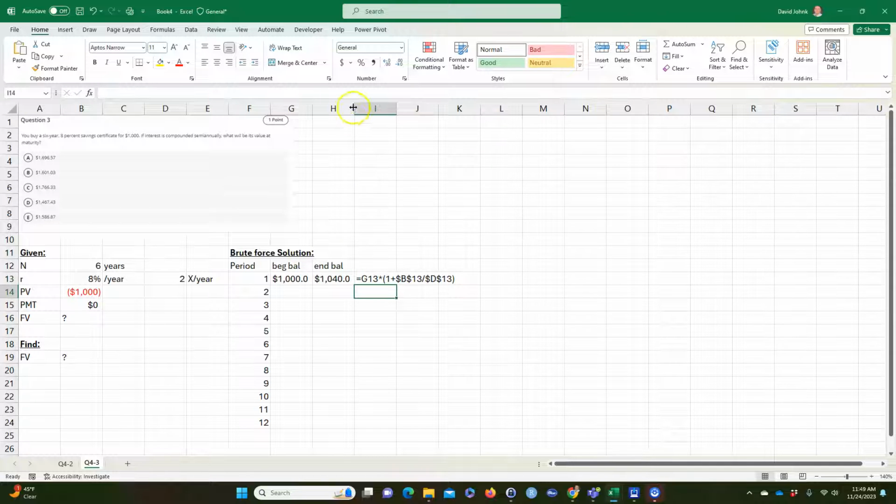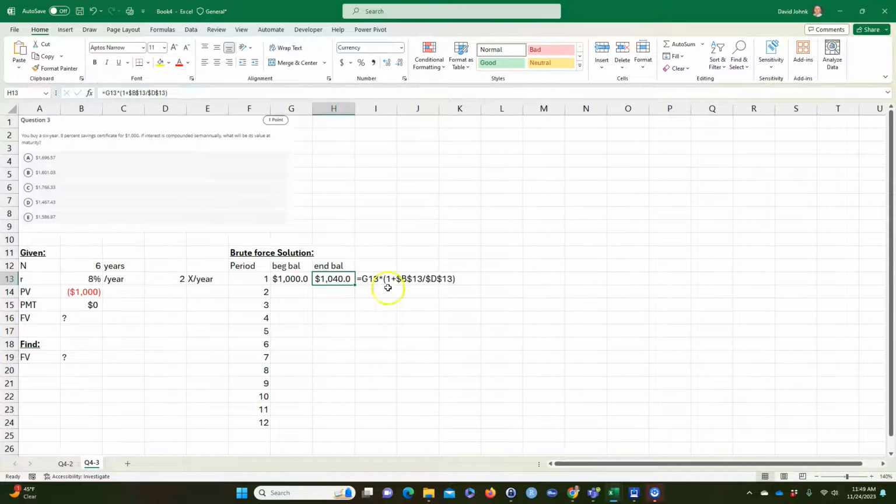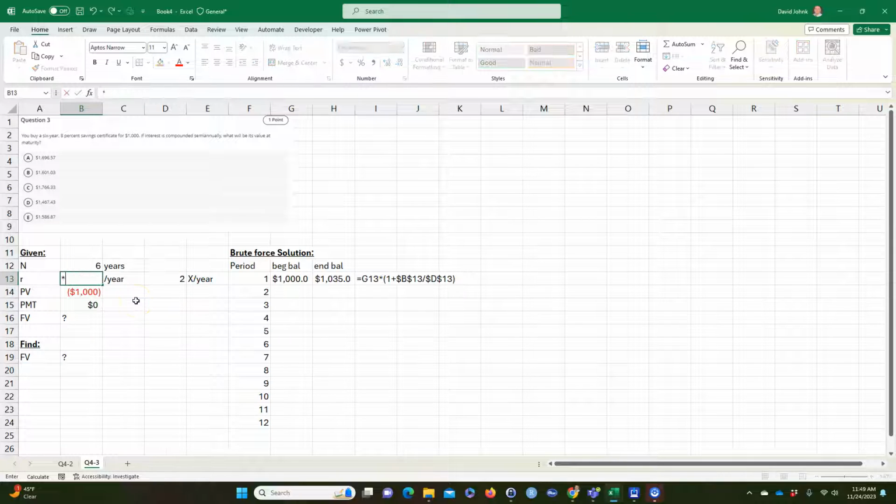It's going to give you the correct answer, but Control Z takes you back, right? So I took it back to what I originally had. If I type 4%, I'm going to get the same answer, right? But don't do that, because I'm going to look and see you put 4% in there. I'm going to say, well, you're not referencing back to the original, because now if I change this to 7, the answer changes. If I just hard code 4% in there, because I know 8 divided by 2 is 4, that's not the proper way to use Excel. I'm going to go Control Z, back to where we were.